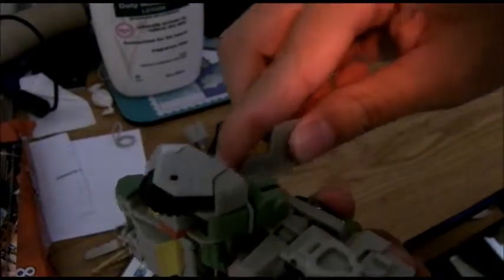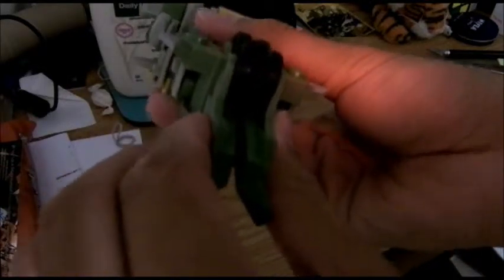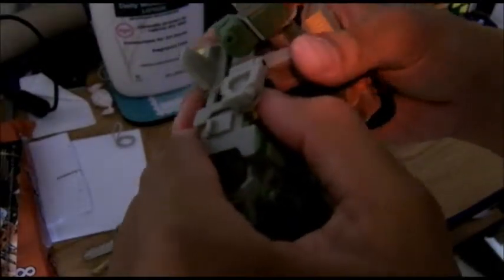And for the tab right here, it goes into the second one right there, right next to the arm. But you have to be careful because the arm tends to pop out with it. So I'm not pushing it all the way yet. Pull out the die cast part, fit it back together, and there's a clip right here. Clip it. There we go. And you tap the feet in. And I'm going to fix it off camera so I can see it better.